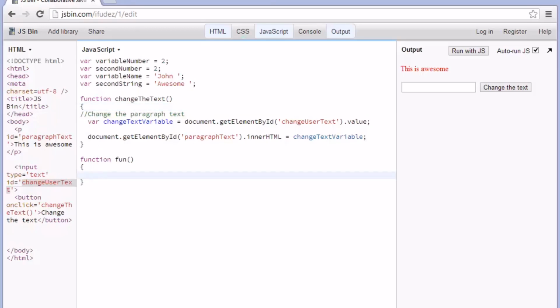Now, the reason why it works in here and the reason why it doesn't work out here is because this document.getElementById can only be used in a function. Okay, and that's why it doesn't really work, because JavaScript doesn't necessarily see that as a viable command outside the functions. So remember, the functions is where most of your computer programming is going to be, okay? And scope is really, really important because at least when you're typing code like this, what ends up happening is that you have different levels of scope.